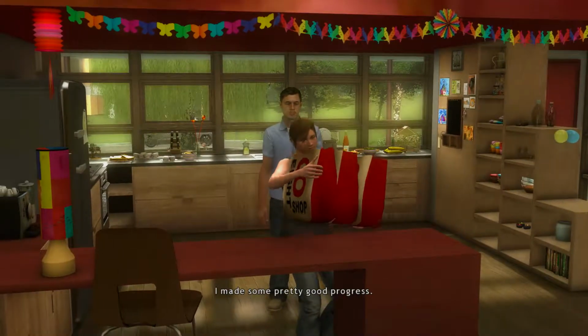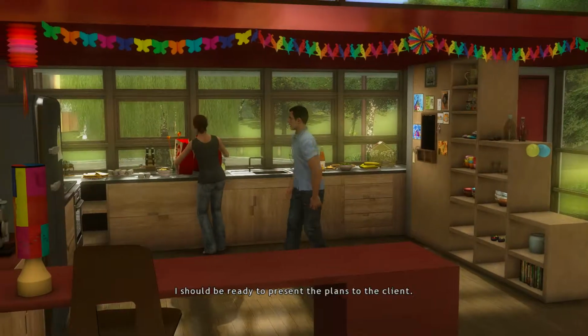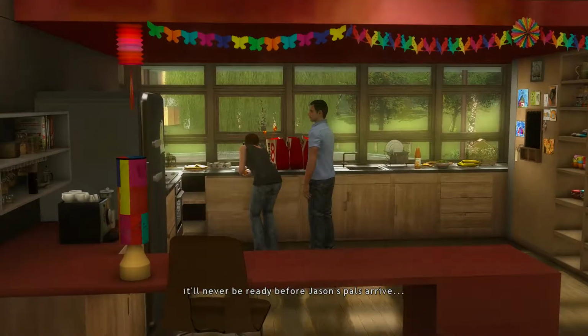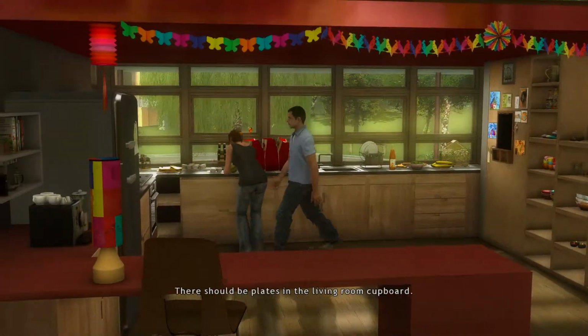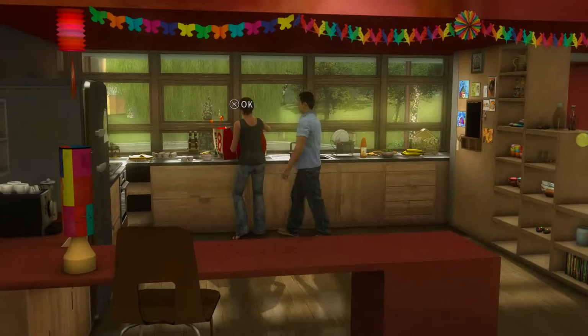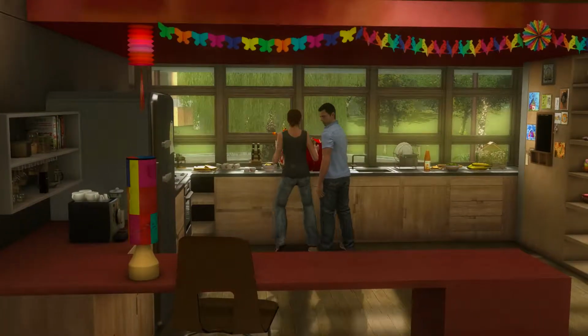I made some pretty good progress. I've just got to work on a few more details, and then I should be ready to present the plan. Wait, is she moving me? Ugh, I've got a billion things to do. It'll never be ready before Jason's pals arrive. Can you please help me? There should be plates in the linen room cupboard. Okay, slap her butt. No problem, leave it to me. Why can't you slap her butt?